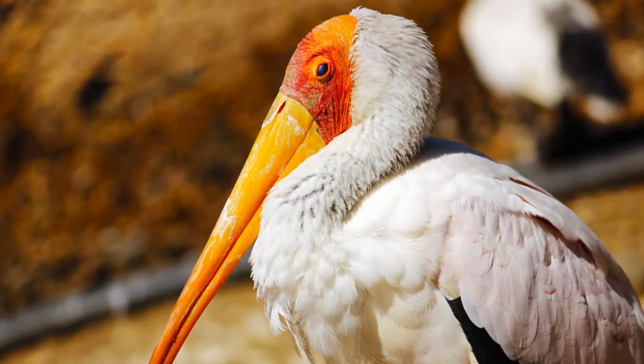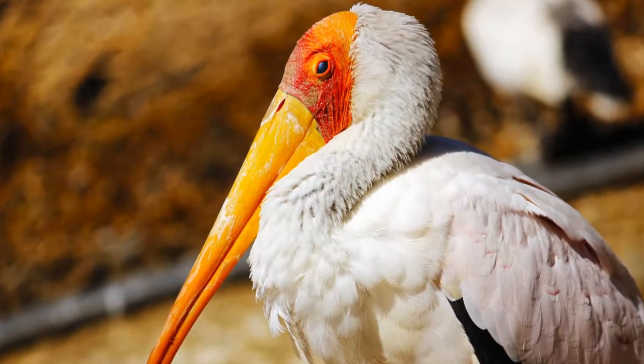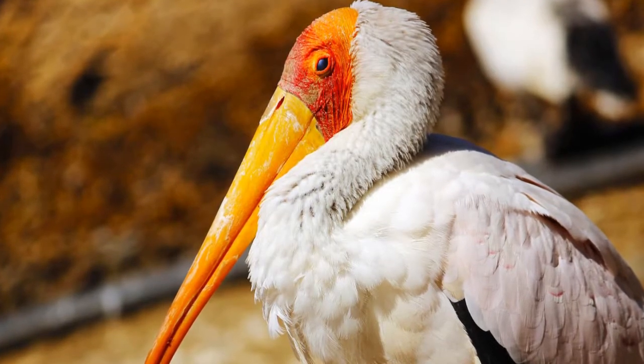Now, how do we know which Saras or which Stork is the Painted Stork? It is unmistakable. There is no way you can mistake it with any Stork possibly in the world, or any water bird. Storks are aquatic birds generally found on the ground near water. So wherever water bodies are, Storks will only be found there. And Painted Storks are very striking when you look at them.